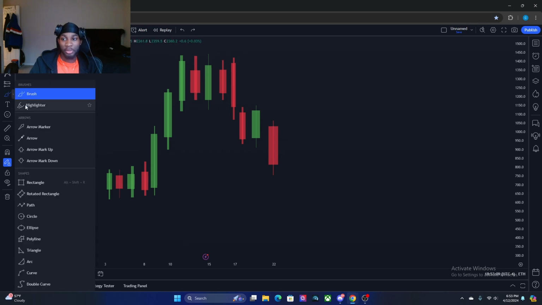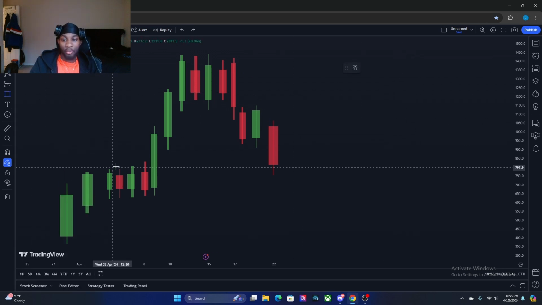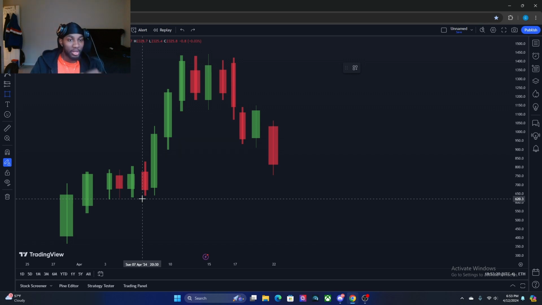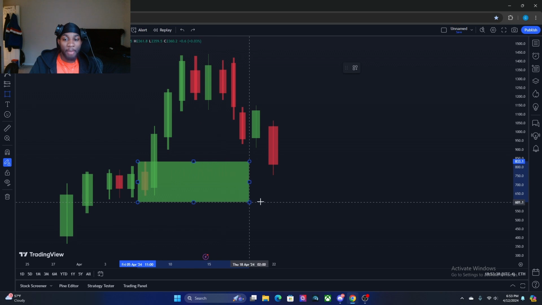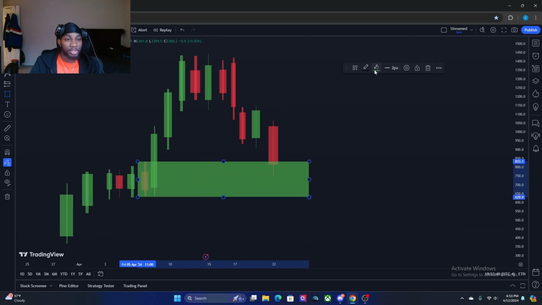Okay? So look, this right here. You're looking for that previous opposite candle. So if you're in an uptrend, it would be the previous bearish candle before the aggressive push up. And if it was a supply, you're looking for the previous bullish candle before an aggressive push down. So this happens right before your aggressive push up.